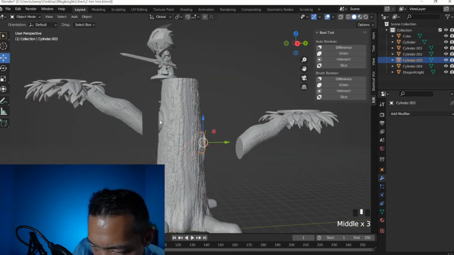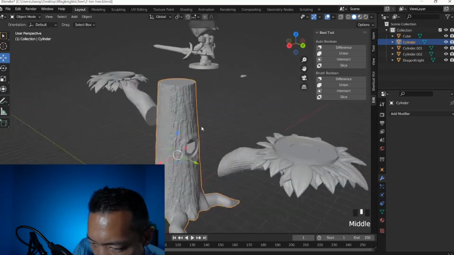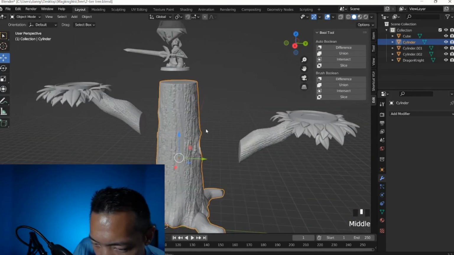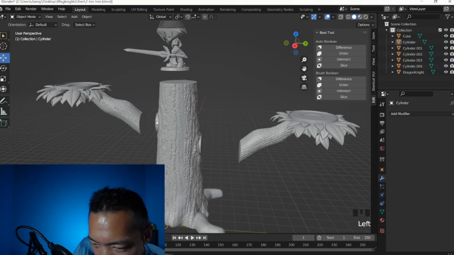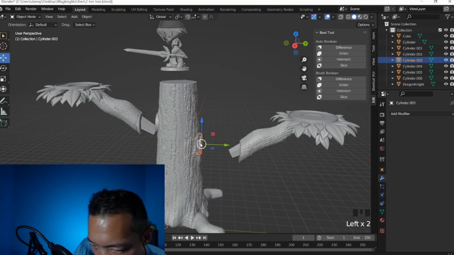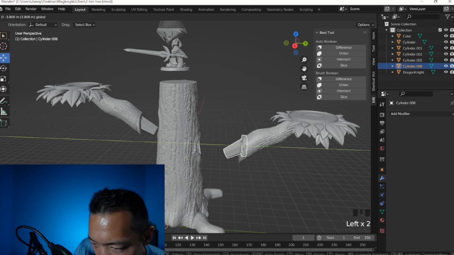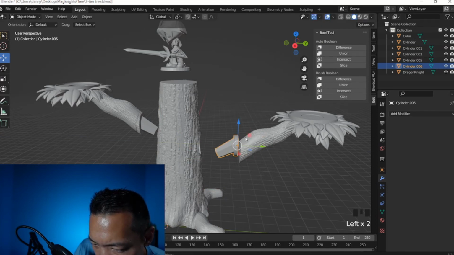Okay, so we click, click, click, difference. Okay, that seemed to have worked, but I need that object, so we're going to Alt Z. Let's just duplicate it for our branches. Duplicate for our branches, and then click, click, click, difference. Okay, and I actually don't need two of these, right? Yeah, let's get rid of this one.